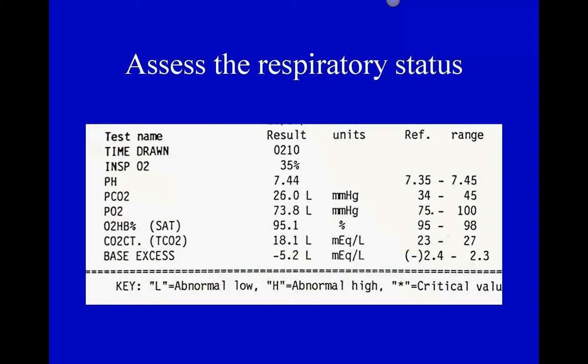If you said respiratory alkalosis, you got it right. And if you don't know why, then you guessed right. But a respiratory alkalosis is any time my carbon dioxide level is less than 35. A respiratory acidosis would be caused any time my carbon dioxide level is more than 45.